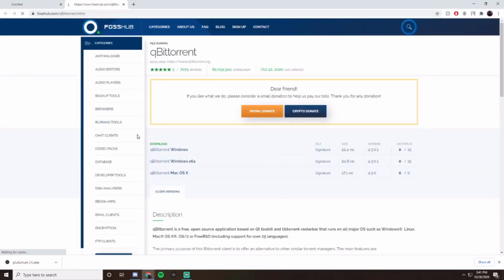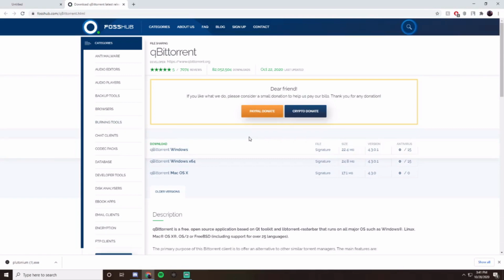Now I already have this all installed. You'll want to set that aside because you will not need it particularly yet. Next, you'll go to the second link, and I will number these off in the description, which is fosshub.com/qbittorrent, and then the following numbers after it.